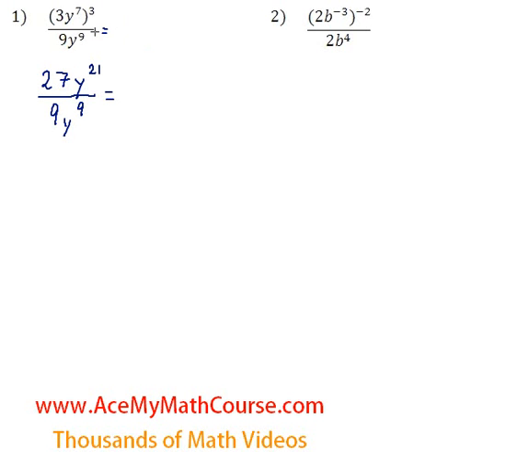Great. And just in case, I'll explain this step by step. Every time that we have parentheses and an exponent, and that is to an exponent, we just multiply them. So that's how we got the 21.